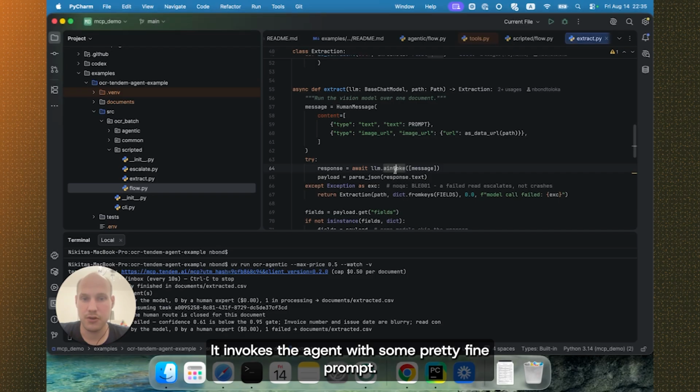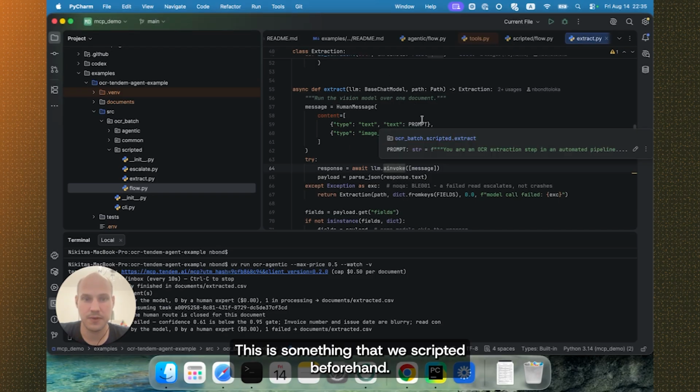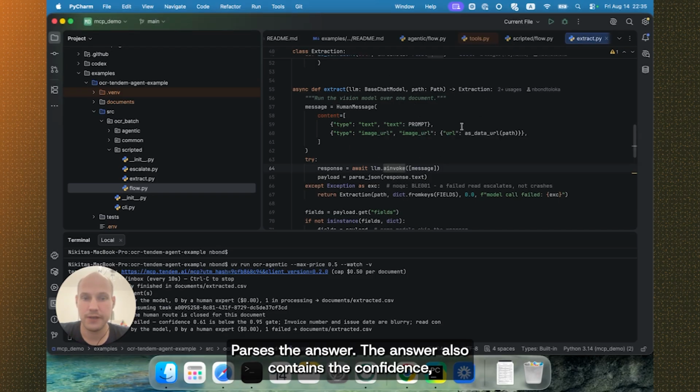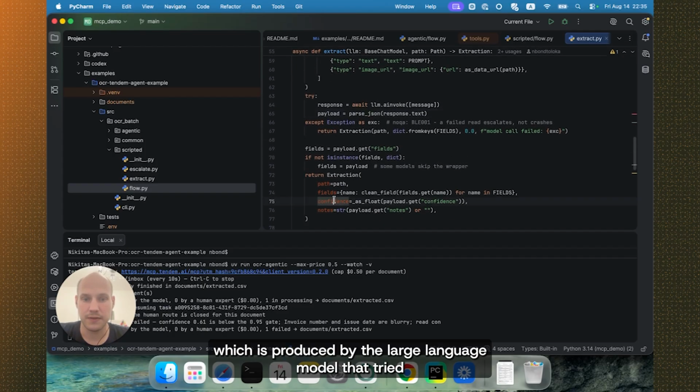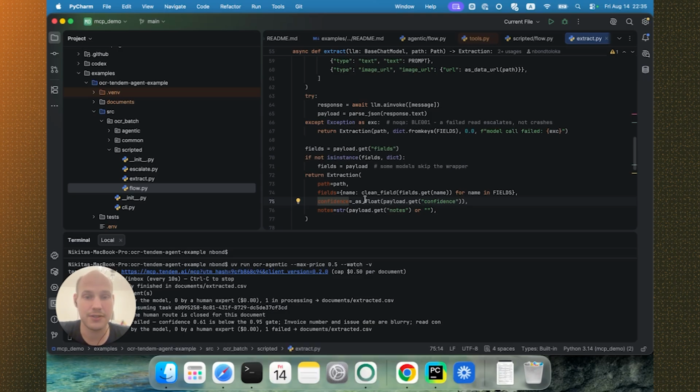It invokes the agent with a predefined prompt. This is something that we scripted beforehand. It parses the answer. The answer also contains the confidence, which is produced by the large language model that tried to recognize the characters. Let's go back to the main script.